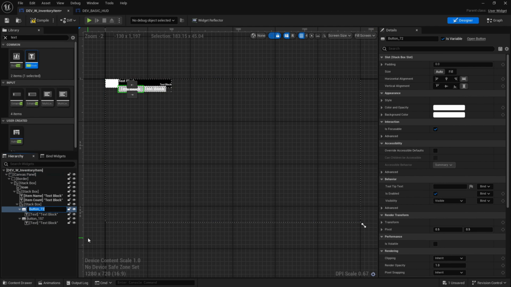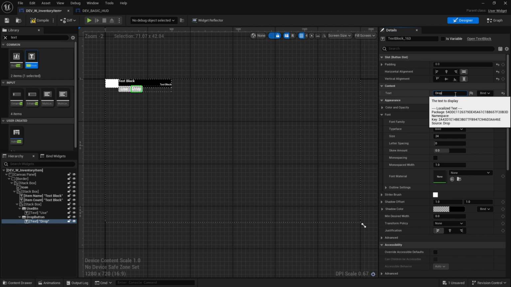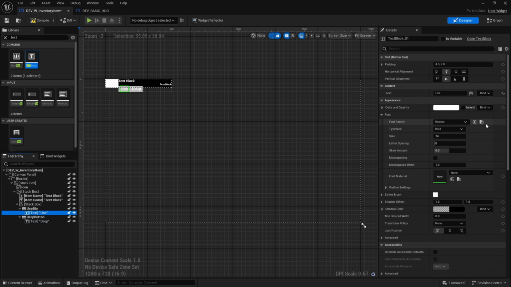No, that's the button I want to rename. Use button. Drop button. Use, drop. Now we want to obviously change the size of the font on these.